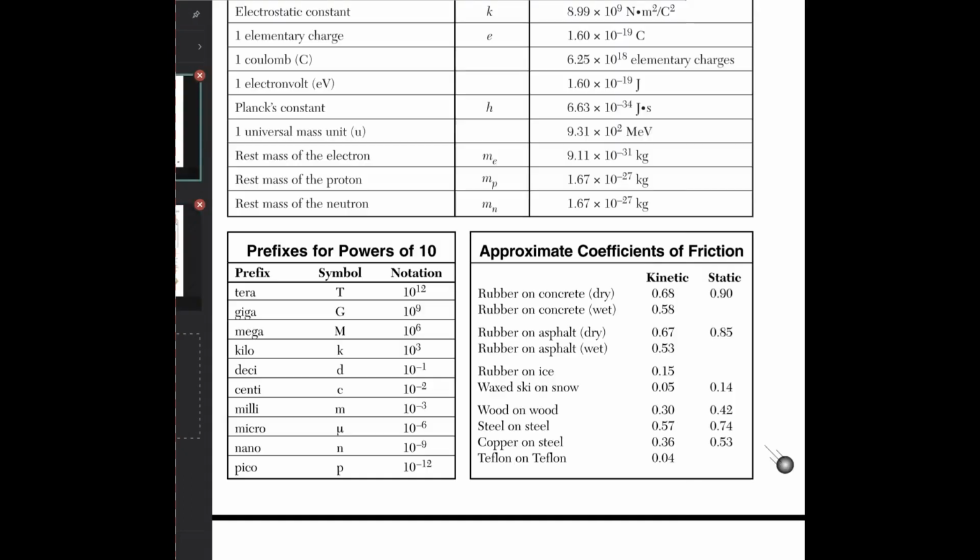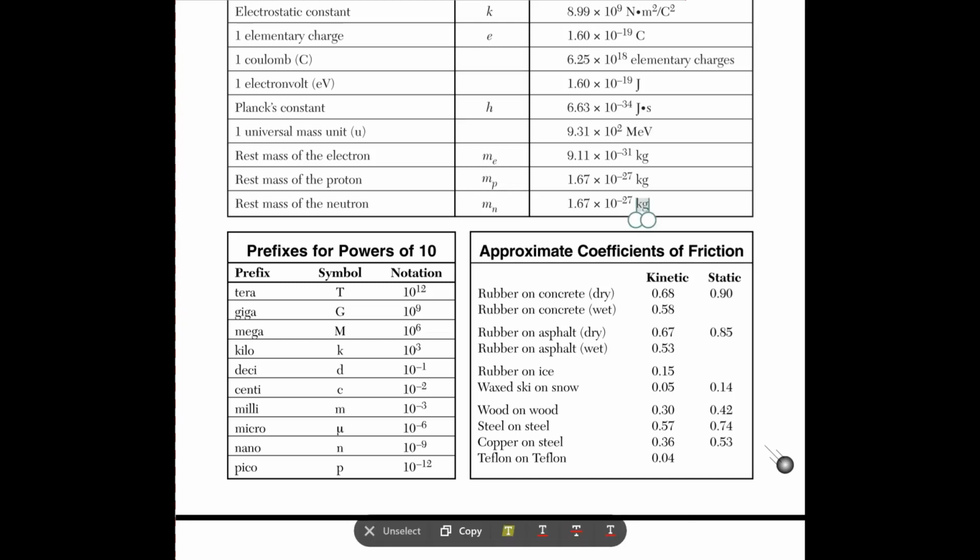It's like, well, I've touched concrete before. No. So you look here. Dry asphalt. We're looking at these two guys. Rubber on concrete, dry. Right here. What happens is the greater the coefficient of friction, the more frictional force there is. So you can see both the kinetic and the static are greater for concrete. Dry. And if we wanted to confirm what we said before, we're looking at wet. Yep, that's much less. And that's much less. So the concrete dry, that's going to be the highest number for kinetic and static.